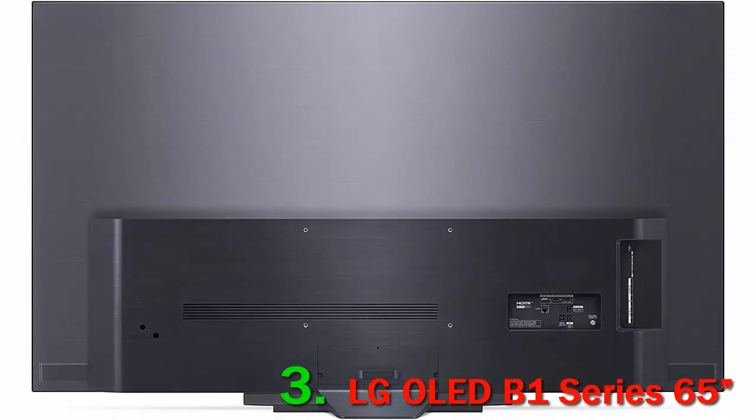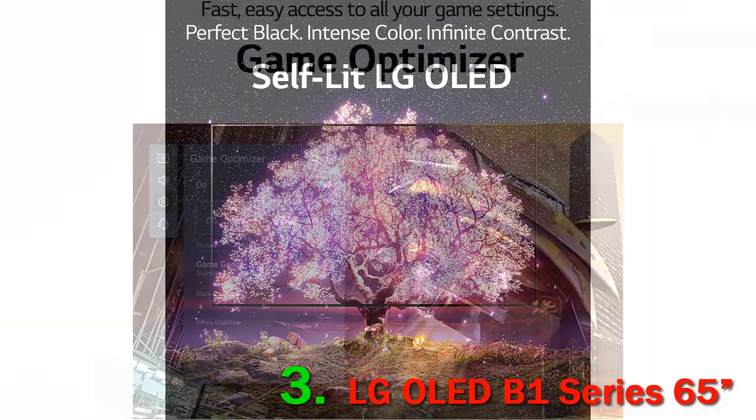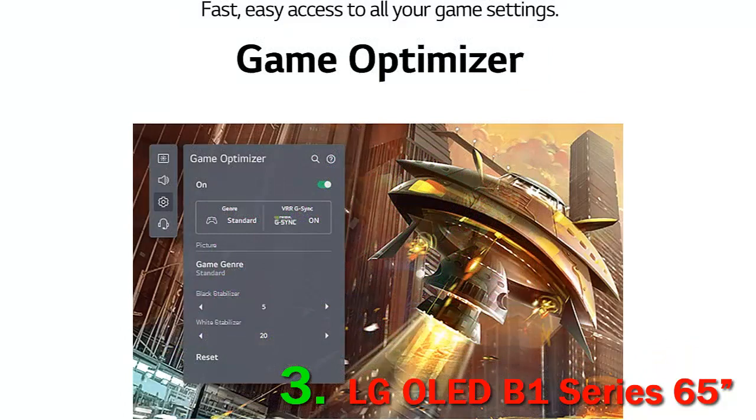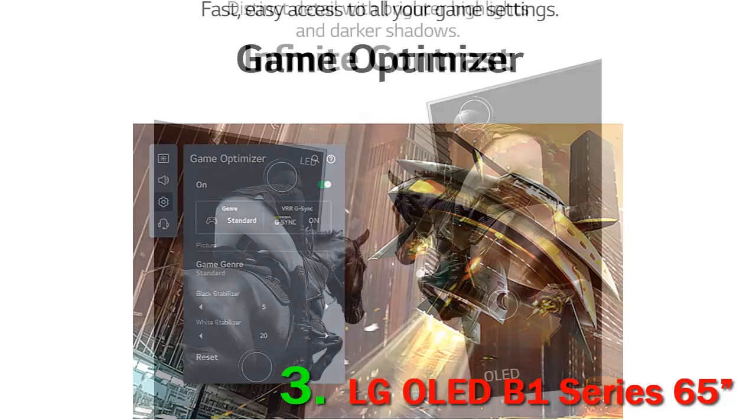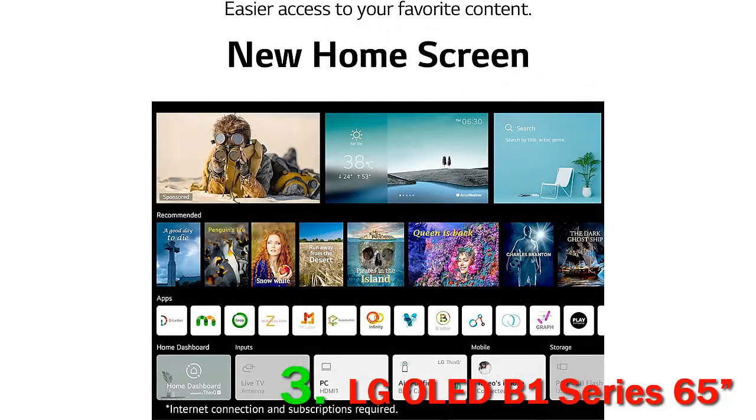This makes it a fantastic choice for use in dark rooms. Gamers should appreciate the variable refresh rate (VRR) support and HDMI 2.1. The LG B1 OLED performs best for watching movies in dark rooms because of its near-infinite contrast ratio with perfect blacks. It's fantastic for gaming with VRR support, HDMI 2.1 inputs, and a near-instantaneous response time. It's also great for watching TV shows in a wide seating arrangement, but it doesn't get bright enough to combat glare.